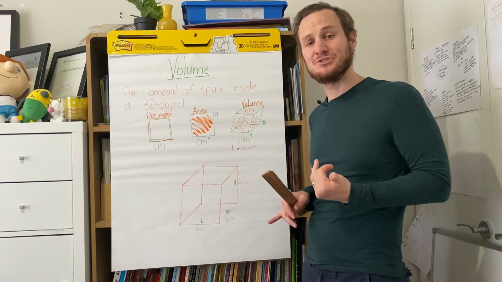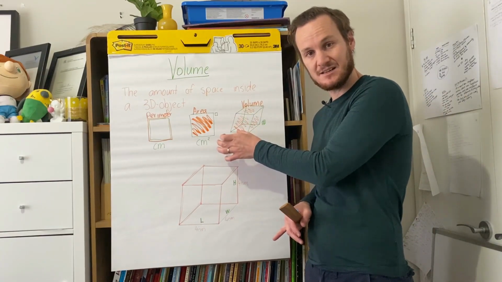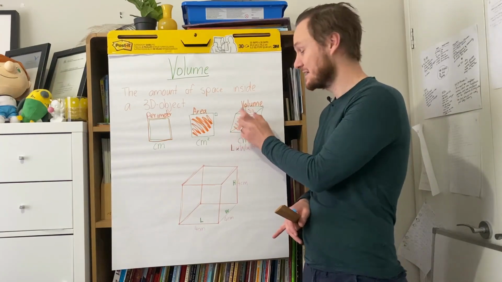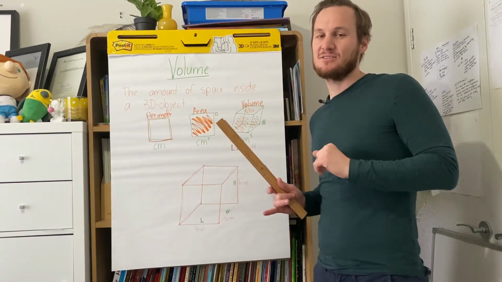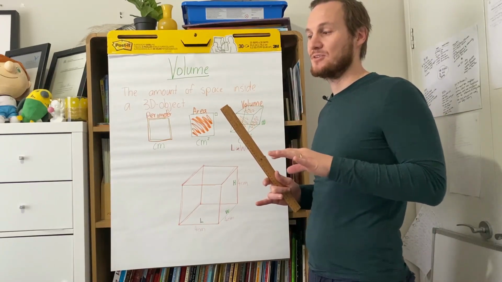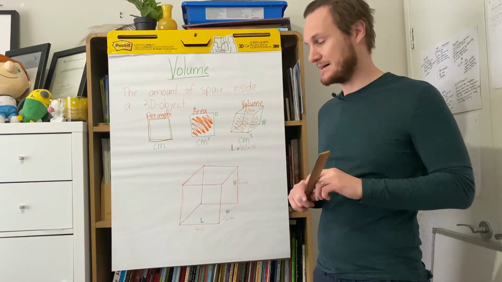What I'm going to suggest you do when you're solving it is to solve the length times the width, then get that answer, and then times that new answer by the height. Or whichever way you want to do it. A good tip is to look at what the numbers are and think about which ones are easiest to times together before you start.